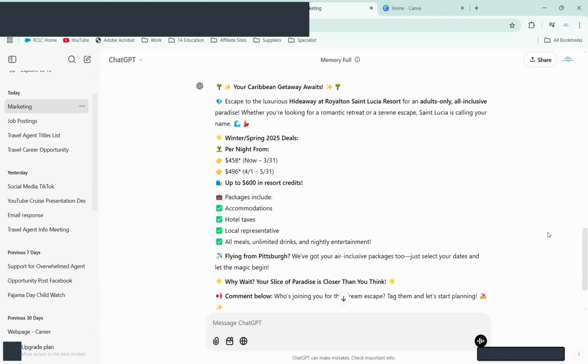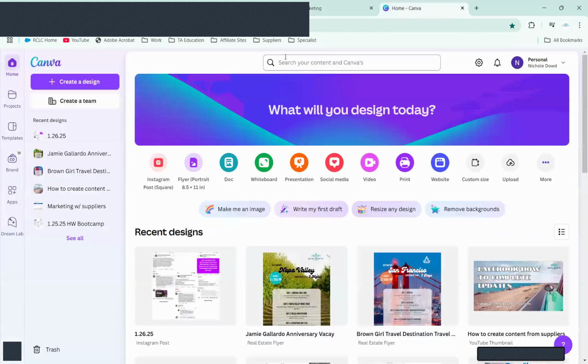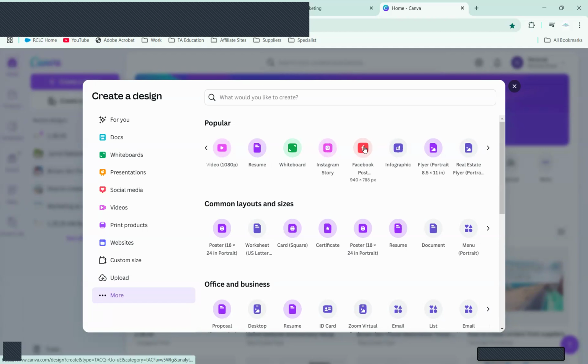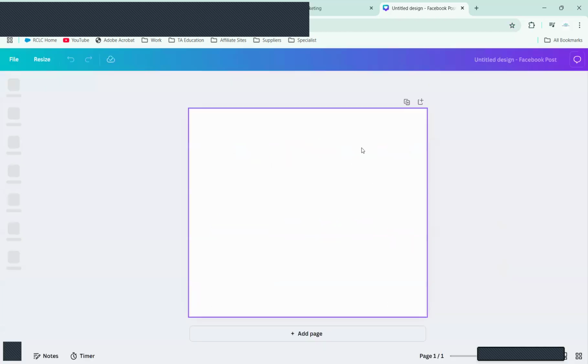All right. So let's go into Canva. And you can either do like an Instagram post, a flyer. Let's see, there's all kinds of different things that we can do. We could do posters, Instagram story, Facebook post. Let's do the Facebook post.